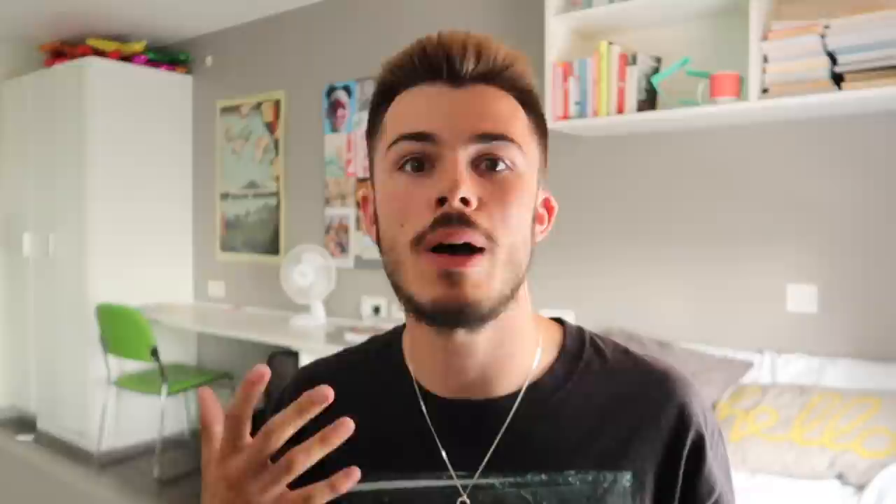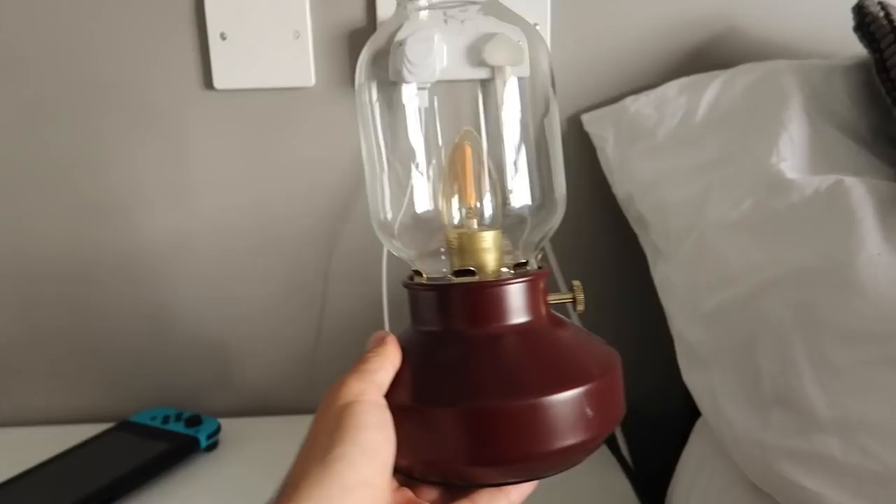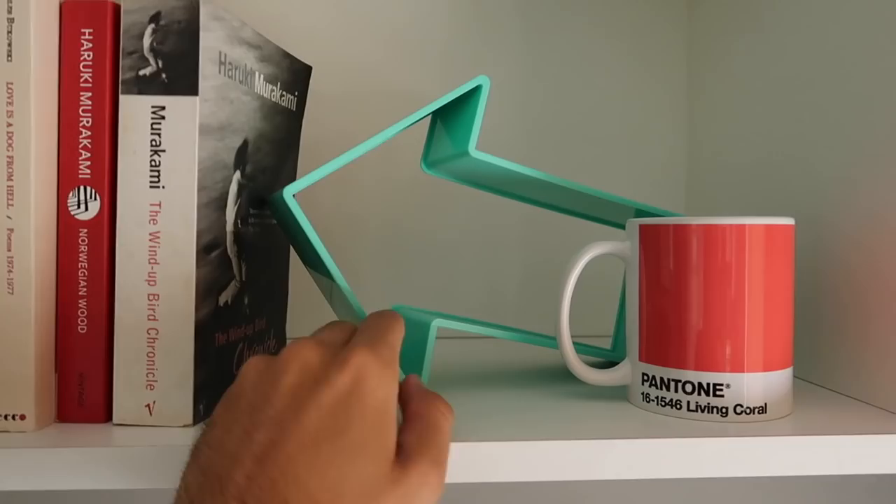Thank you to the lady at the Unite Students reception desk for helping me get that back on the wall. I also brought some stuff up from home that I had in my previous uni room. I bought this lamp in Ikea at the beginning of my second year of uni to help light up my room. I always refer to it as my Florence Nightingale lamp because I just feel like this is the kind of thing she would carry, minus the plug. I am fully booked on this shelf with books for a video I'm doing on Harry Styles reading recommendations, although reading very slowly because my current attention span is 15 seconds — which is incidentally the length of a TikTok.